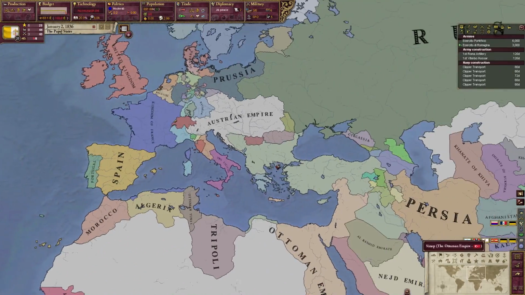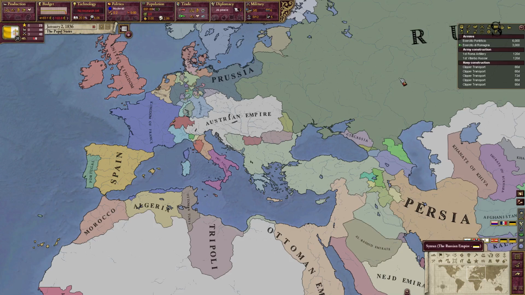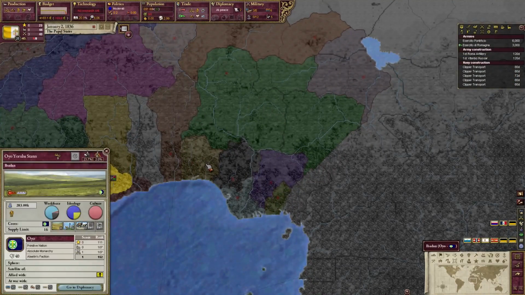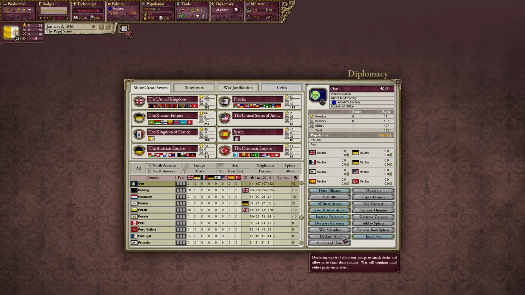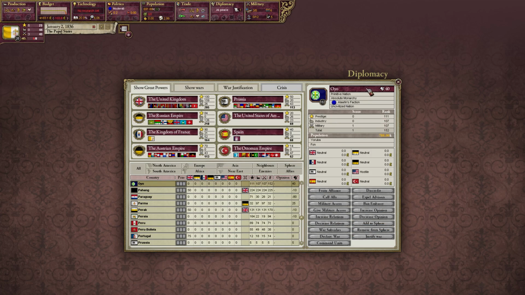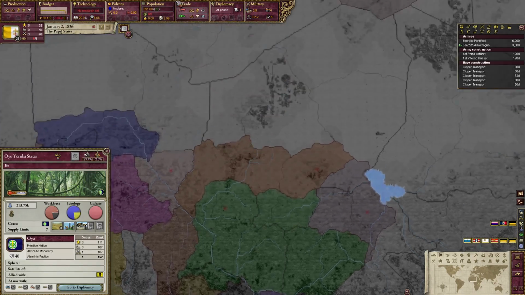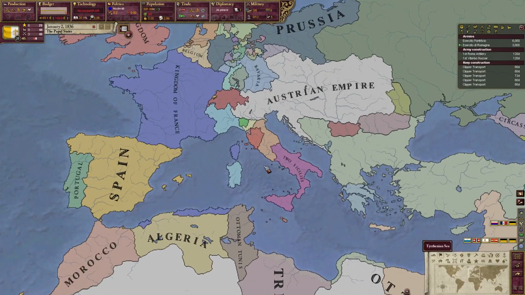So in this playthrough, I'm going to try a different approach. I'm going to start with my classic restart scumming. Essentially, I'm going to restart the game until I can successfully get a casus belli against Oyo for free, essentially, because I'm really going to need that manpower for some later adventures.